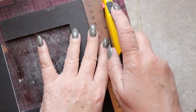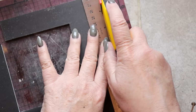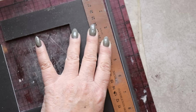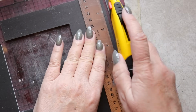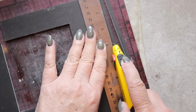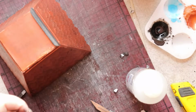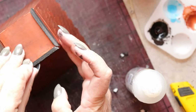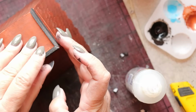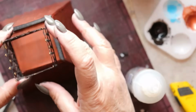Now, on her Addams family mansion, Ara used really nice square doweling to create the bases for her railings. I don't have any, and it might also be a little top heavy for this build. So I'm turning to foam core and I'm cutting thin strips, maybe 1/4 of an inch, and I'll be applying these around the base of my railings to anchor them into place and hold them securely.